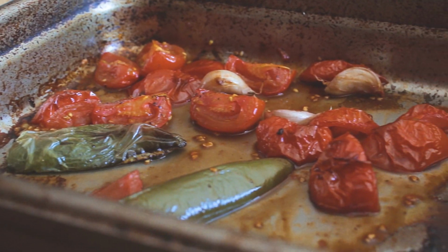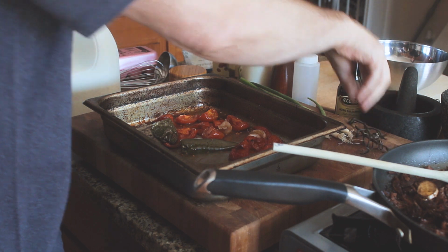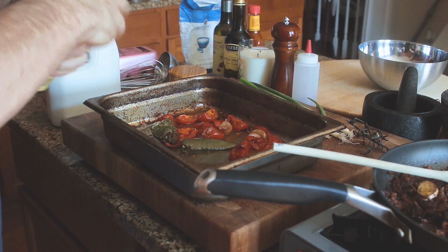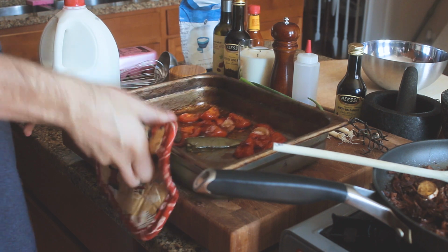That is what you want right there. That vine has done its job. Add a little bit more flavour, so we'll take that out. And just to wake them up, a little bit of balsamic, just over the top. Give them a little shake.